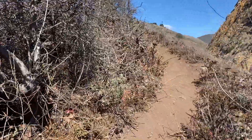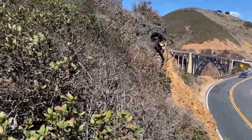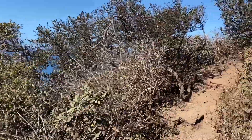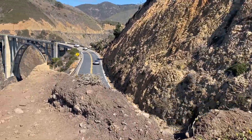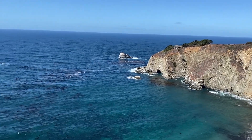I think I found one more pretty cool vantage point to look out and see the bridge — just up this ridge. Let's go check it out. There is supposed to be a great viewpoint of the bridge about a mile up the hill. I'm going to go try to find that to get a view of the bridge looking back at the ocean. Let's go see if I can find it.